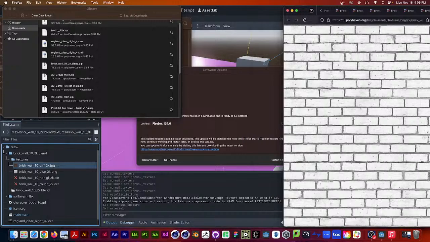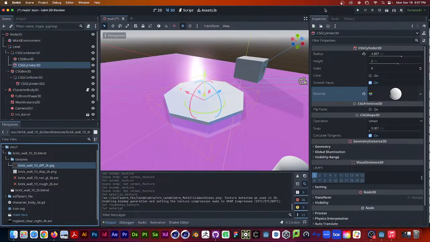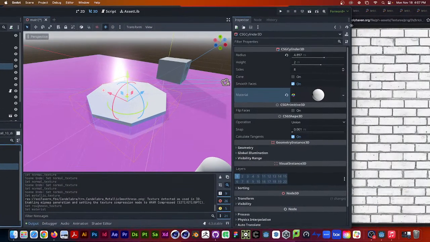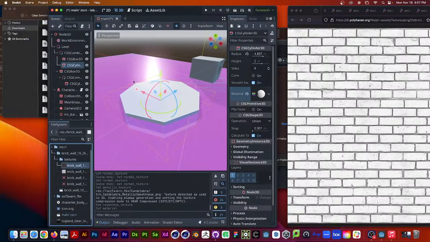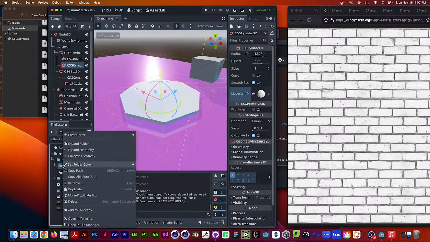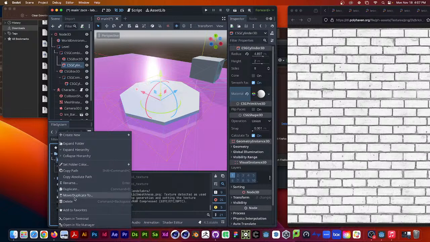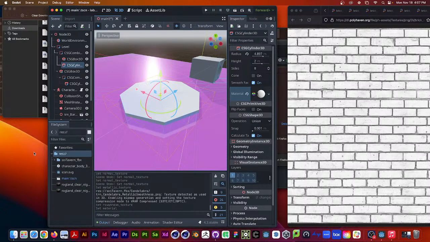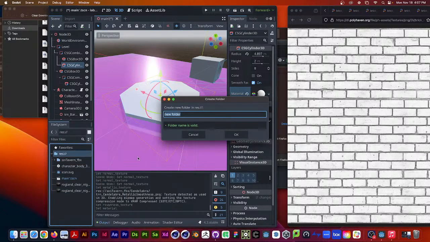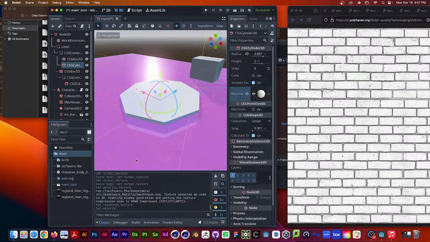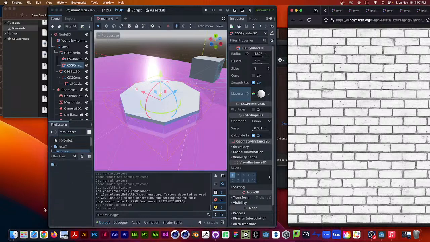So what I'm going to do is do this in kind of a hacky way. We're just going to go to here and make them big. I'll delete this whole folder. I will add a new folder called brick. Then I will split it so I can just drag and drop to here. Is this going to take forever?